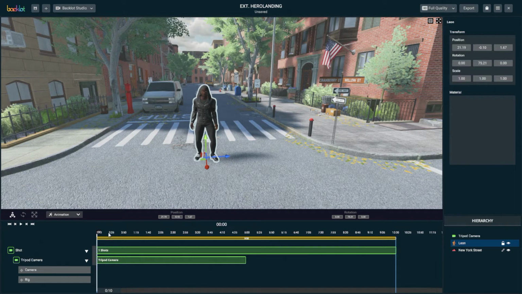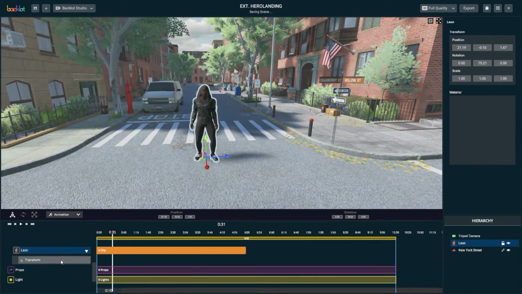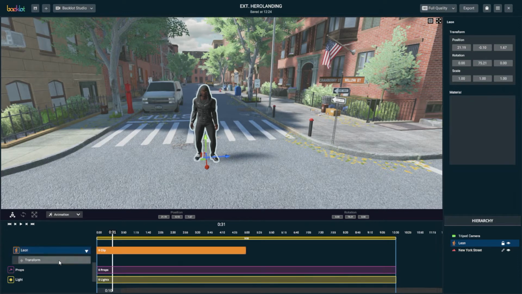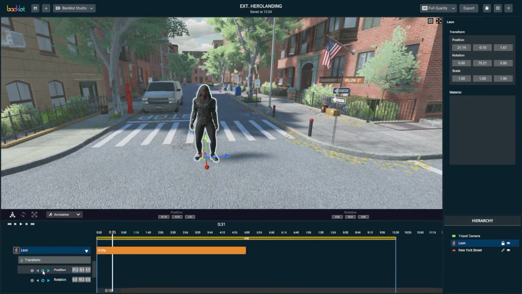Now what you want to do is figure out, okay, how far into this video is he going to land? Now a hero landing is quick, so I'm going to suggest you go to about maybe the half-second mark. We'll go to 31, close enough. We're going to scroll down in our timeline window to our characters, to Leon, to his transform tab. And we're going to create a keyframe for his position. We're going to go back towards 0, but really only go back a few tenths of a second.